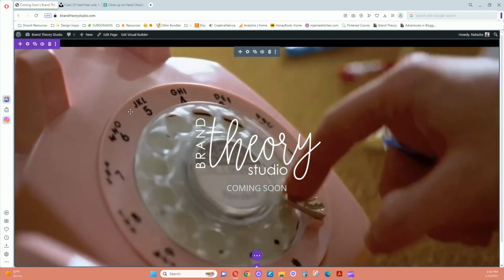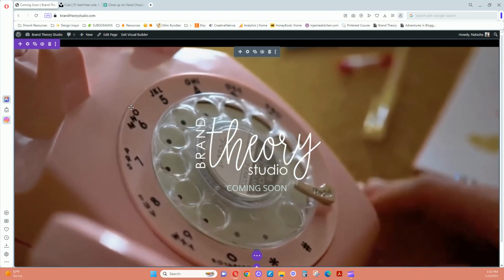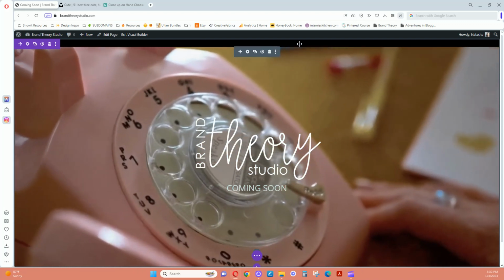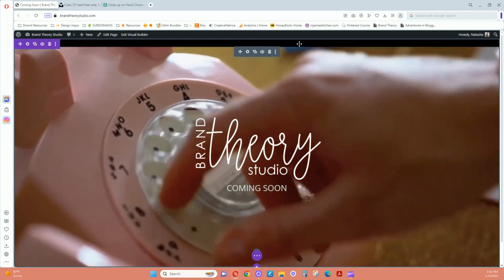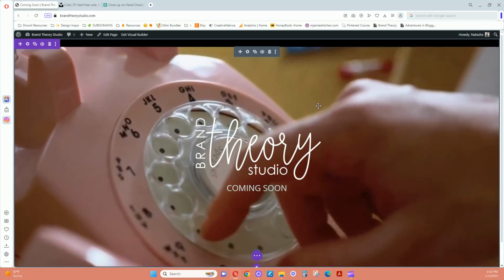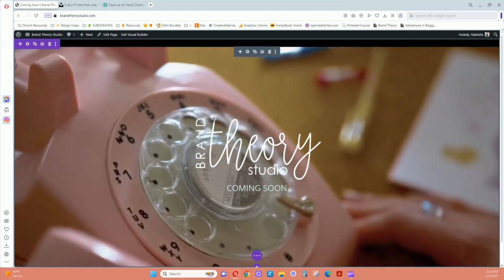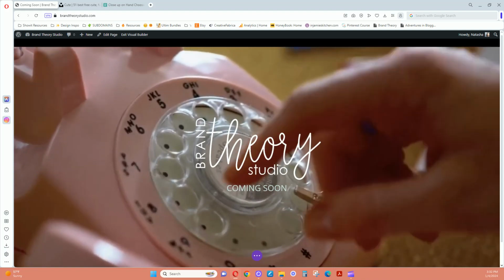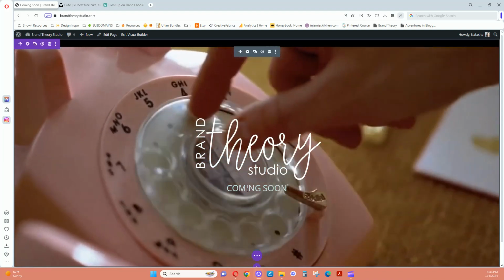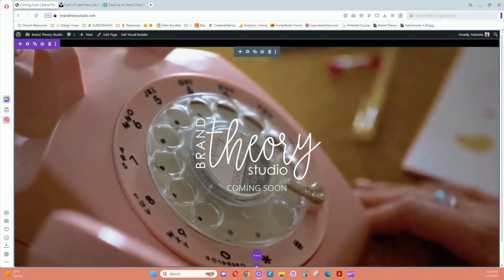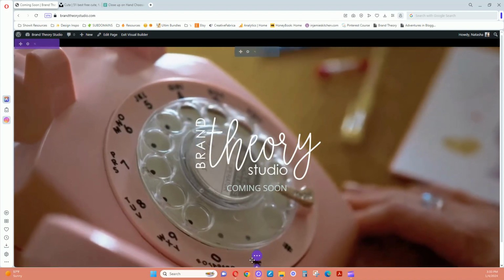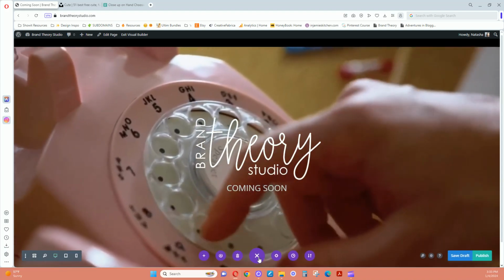Now, with Divi and with really any website builder, anything that you're using, we need to make sure that the desktop version, the tablet version, and the mobile version are all fixed up and good to go. So I'm going to show you how to do that. So all three of them are good and look perfect. Now you can do this, and I normally do this all together when I'm designing, but I wanted to show you step by step and break things down a bit more for you. So we're going to come down to the three little dots and open it up here.